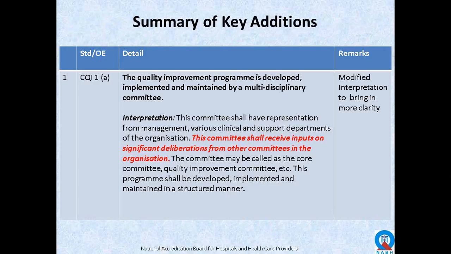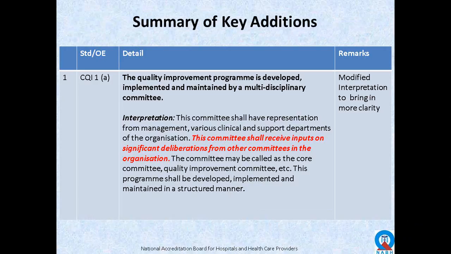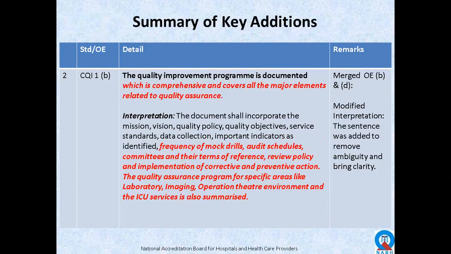See, what happens is, all committees were functioning, but there was nothing in the standard to address the coordination of committees, or one place where the findings of various committees are discussed. So we thought it may be appropriate to be in the CQI, and that is why this has been put. Which means the quality committee also reviews the significant findings of various committees and incorporates them into their processes, or changes in policy, or as part of their committee deliberations.